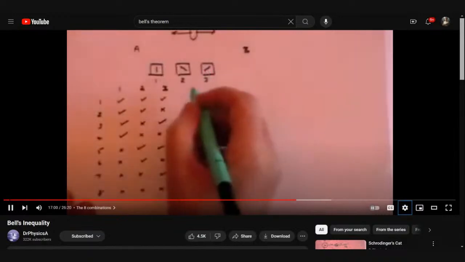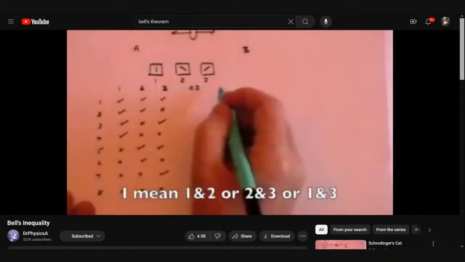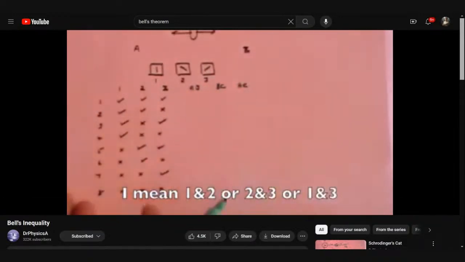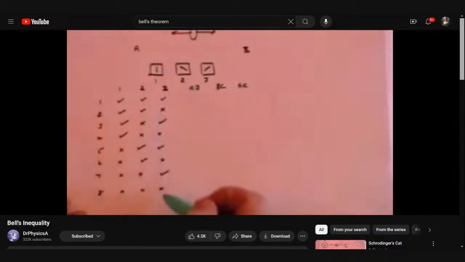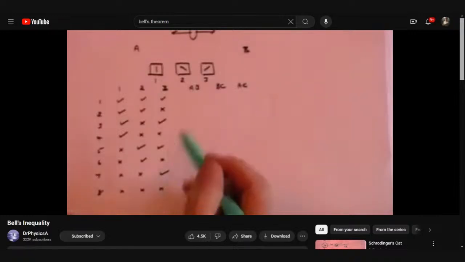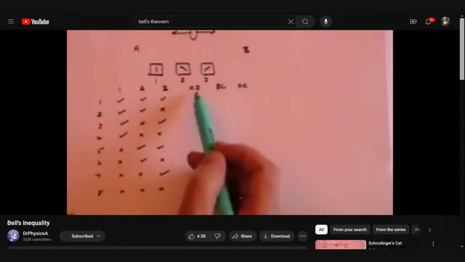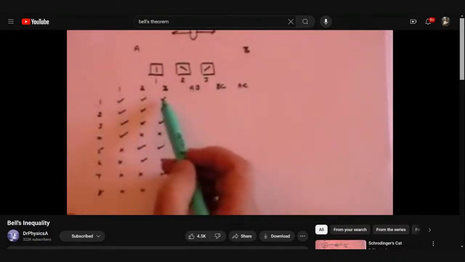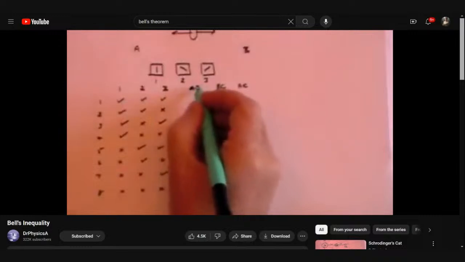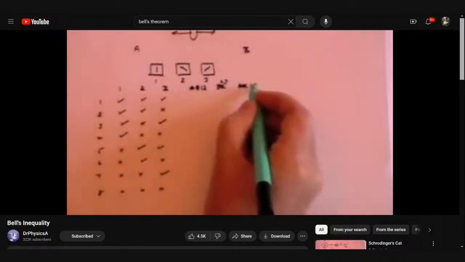Well, go through it. So the combination could be that A and B, or B and C, or A and C. Now what will happen for each of these 8 variations? Remember, we don't know which hidden information photon we've got. All we can do is do the experiment. Well, what we want to ask ourselves is, when do Alice and Bob get the same outcome with their photon, and when does it differ? Well, if one has a 1 and one has a 2 polarizer, then in each case the photon will go through because its hidden information says it will go through. Sorry, it should be not an A and a B, it should be a 1 and a 2, a 2 and a 3, or a 1 and a 3 polarizer.